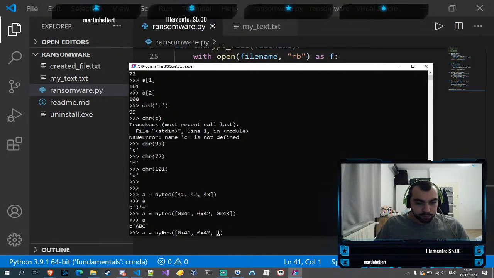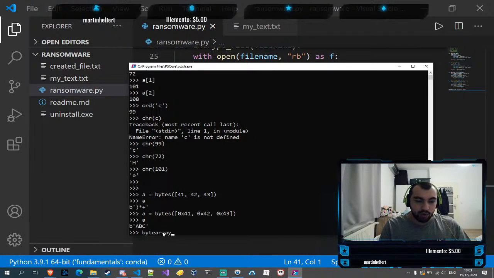And these numbers are then going to give us a bytes object, which is an immutable object, right? And we can use this to group up all our bytes together based on these numbers. So it's just an easy way to place the numbers into this and get our byte object.